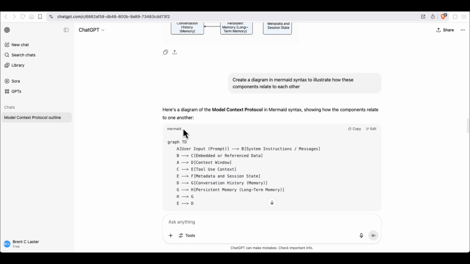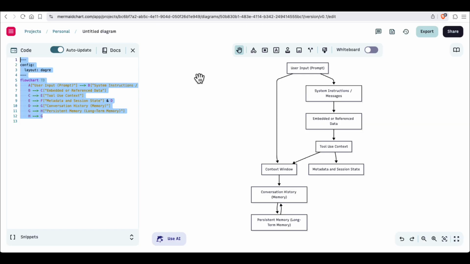And you can see here it has put out some text, and this text happens to be a formatting language for the Mermaid platform. Now, if I take this and paste it over there, there was, to be clear, a slight syntax error. But the nice thing is that tools like Mermaid generally include some things to refine this or to fix up problems with it. In this case, you just need to add a couple of quotes around this part of user prompt and system instructions. What I did was take that information from ChatGPT, paste it into mermaidchart.com, which has a live preview feature, and then update the syntax to make it correct.